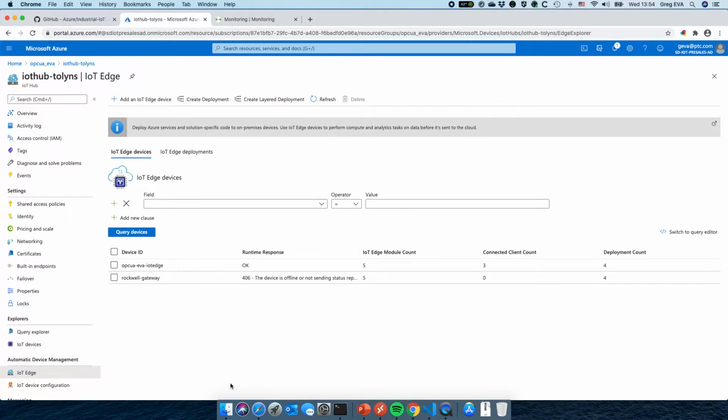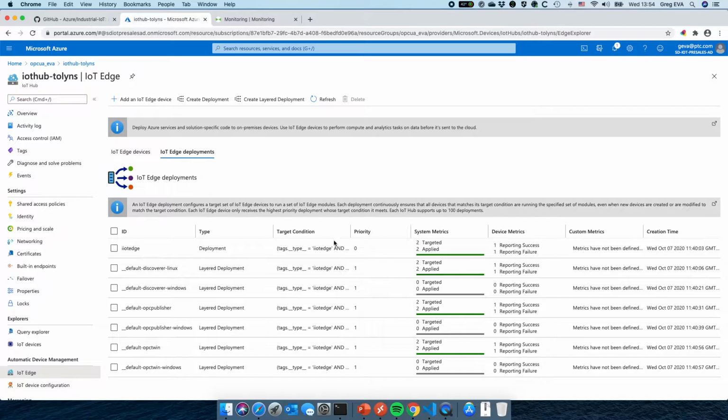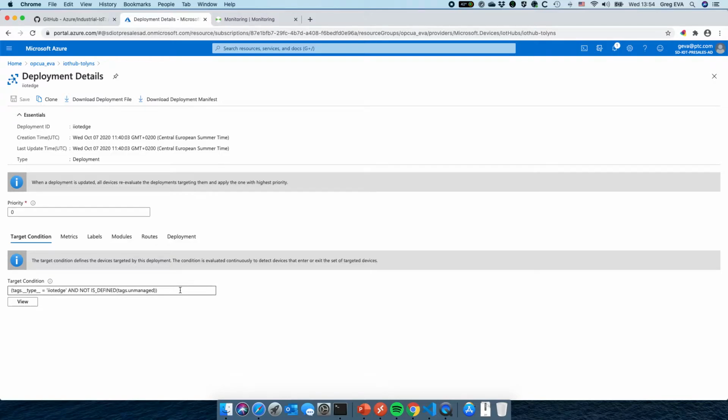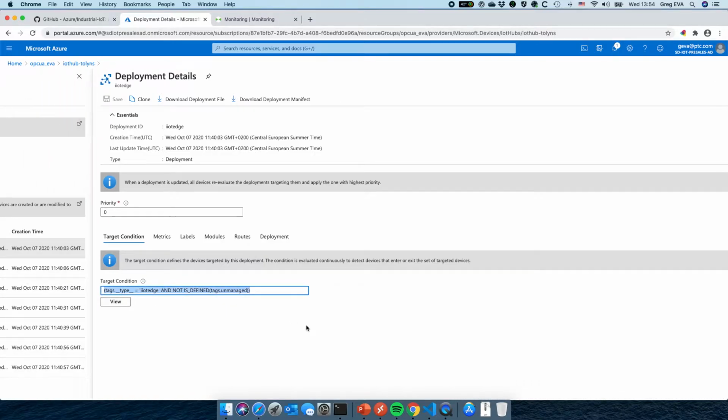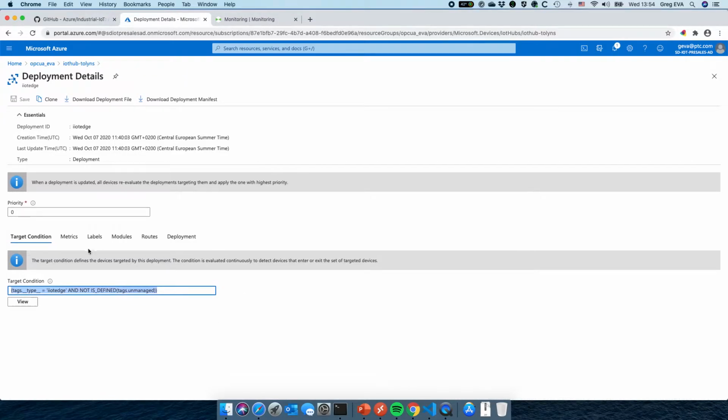And if we come back to here in the IoT Edge, we see this tab, IoT Edge deployments. And here this is showing us these layered deployments, the IoT Edge layered deployment. If I come in here and have a look at what this looks like, we see that there's a target condition to see if that target condition is matched.